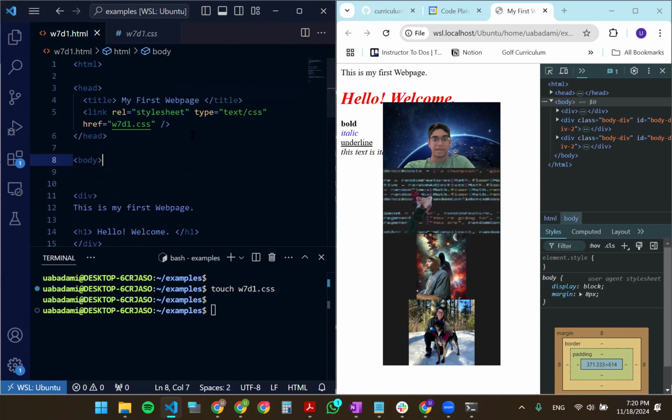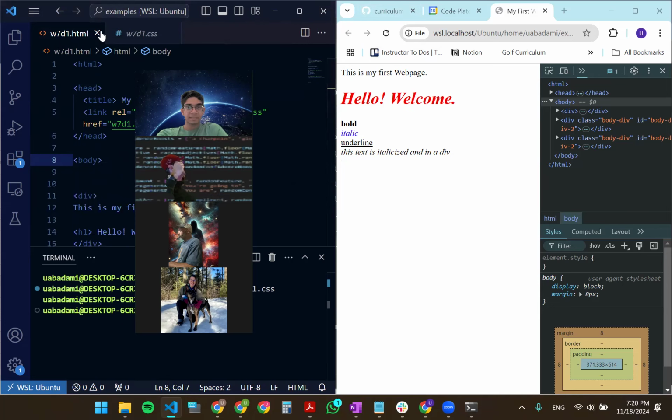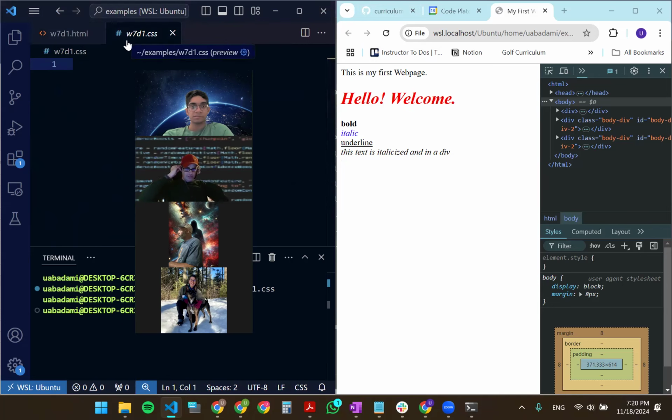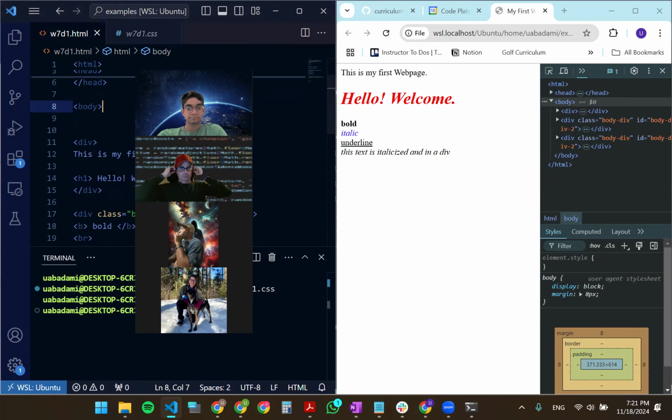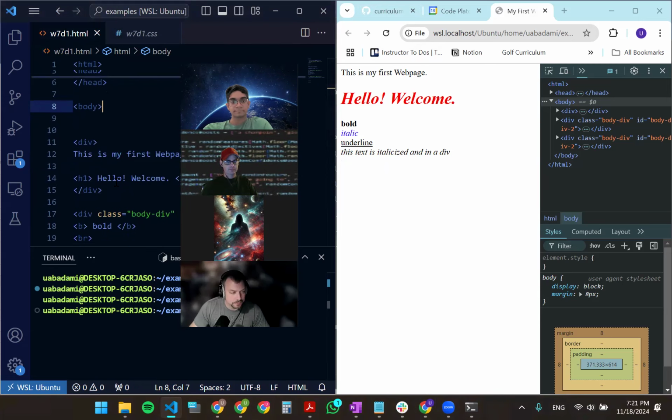So if I refresh the page, there's absolutely nothing in this blank CSS document. What do you guys think will happen to the website on the right if I just refresh the page? No change, because there's nothing to read from. Your text is going to go back to just straight black text, probably.